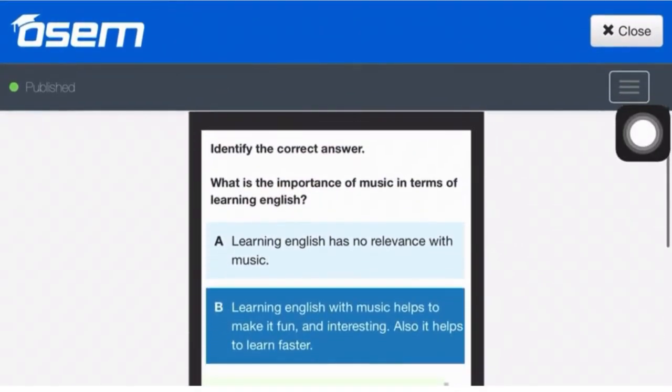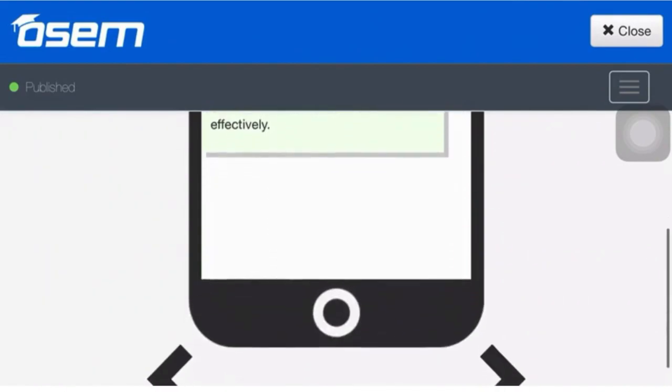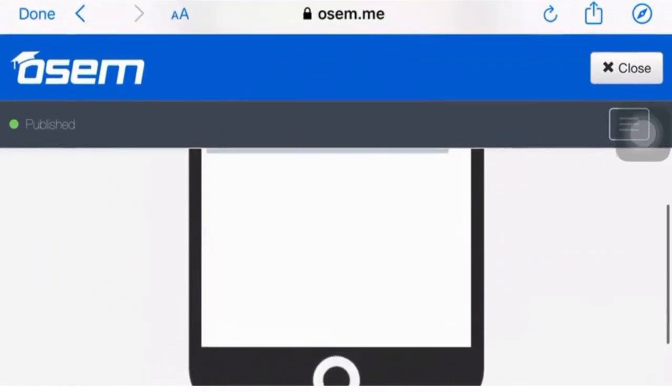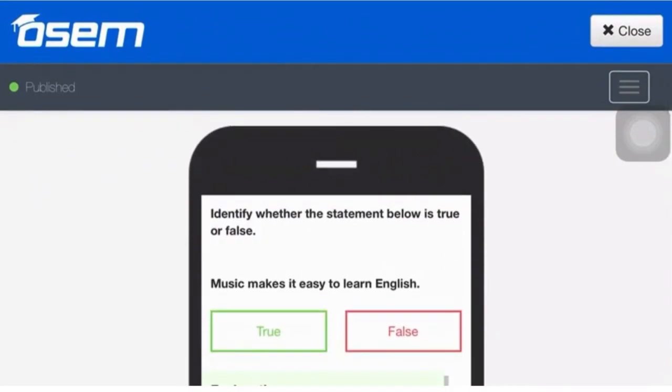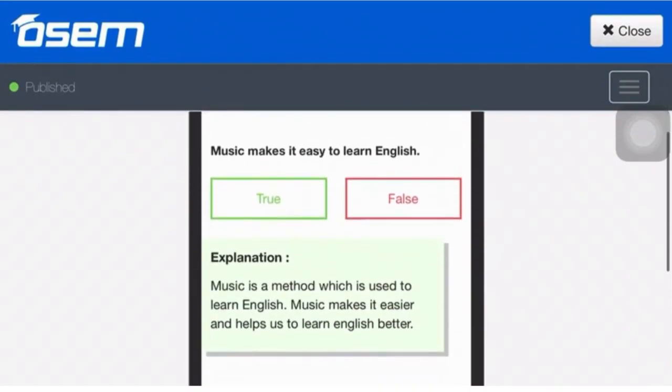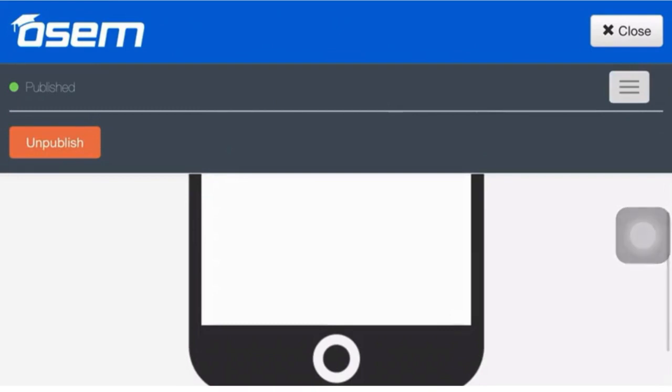So that was an audio song that I've inserted, and the lyrics: English is fun, never too late. Get to learn English. Let us learn now. Then identify the correct one, A, B, C, D, and the explanation, this is for the second page. And this is the third page.